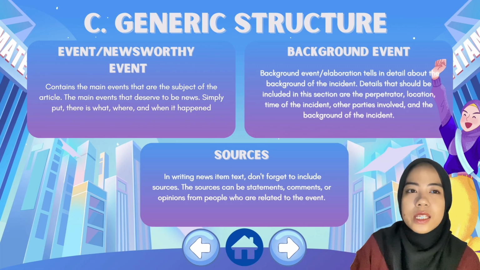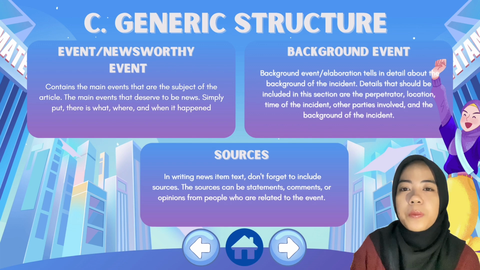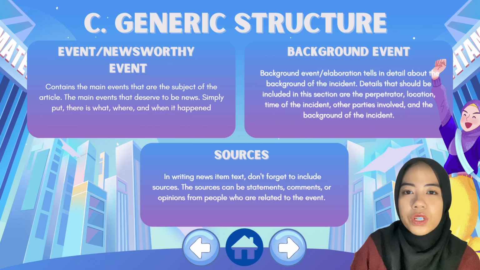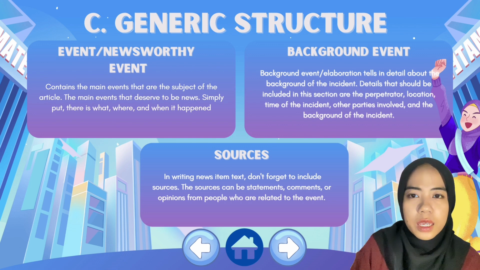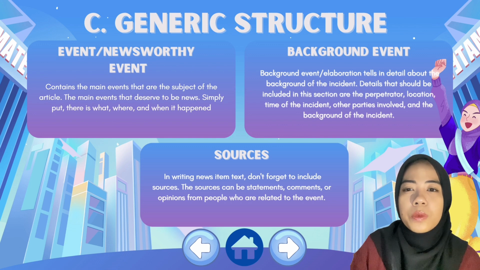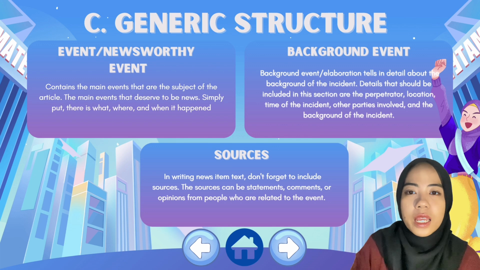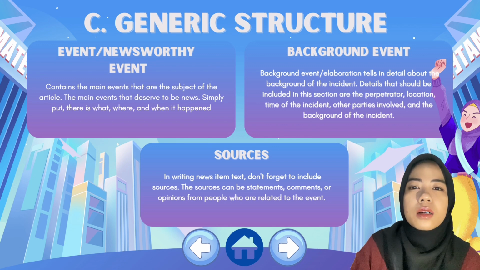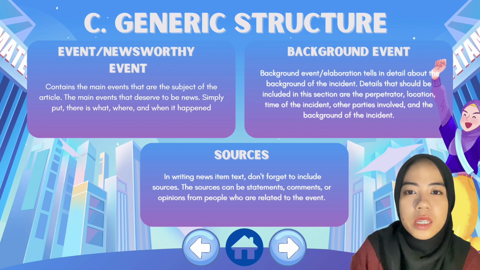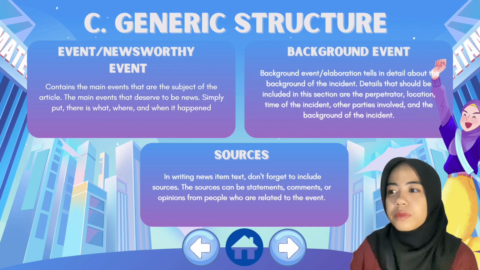Next, the second is background event. The background event or elaborations tell in detail about the background of the incident. The details that should be included in this section are the preparation, location, time of the incident, other parties involved, and the background of the incident.